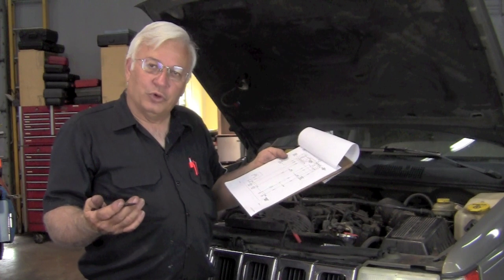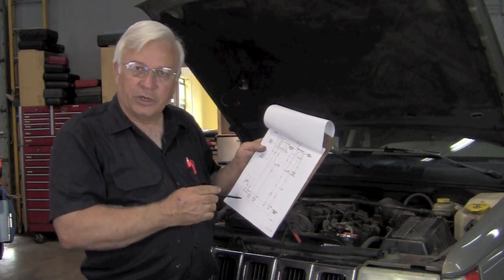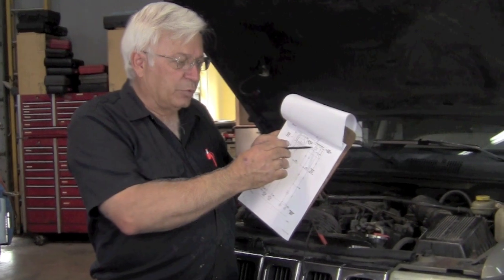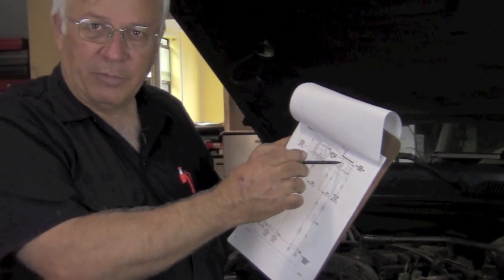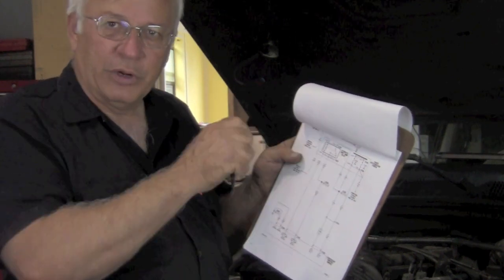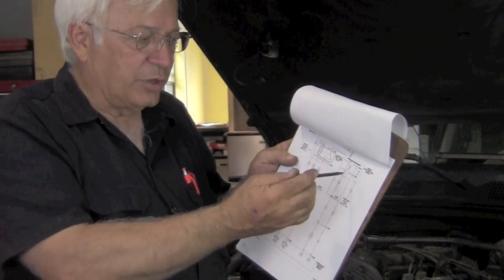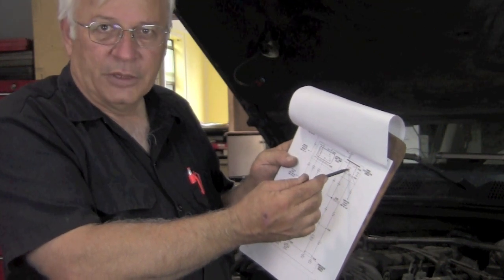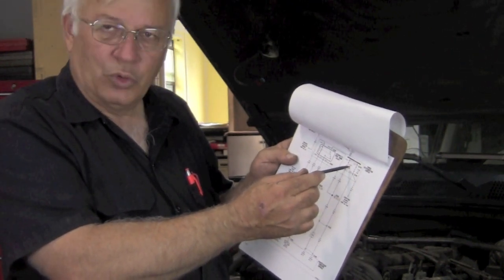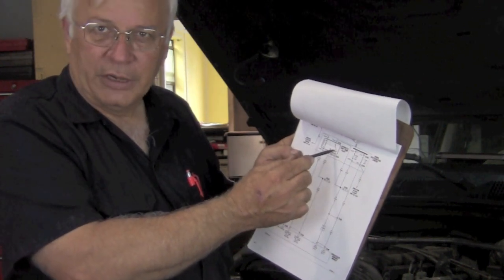So we know fuse 20 is blowing, and fuse 20 powers up the automatic shutdown relay. So what we did was, with the key off, we took that blown fuse out, put a good fuse in it, and pulled the auto shutdown relay out of its socket. We turned the key back on and cranked the engine, and the fuse did not blow. So that tells us that the source of the blown fuse is somehow coming through the auto shutdown relay.